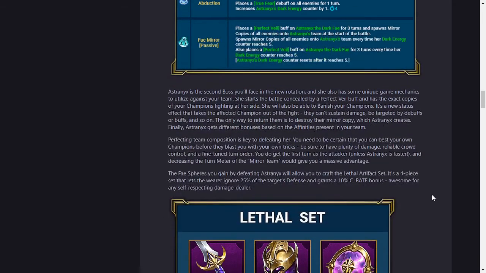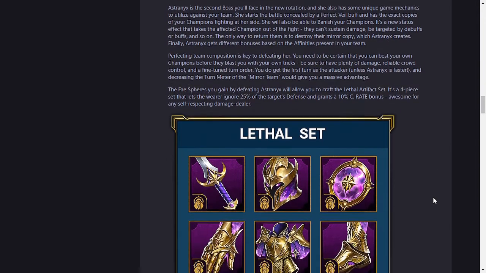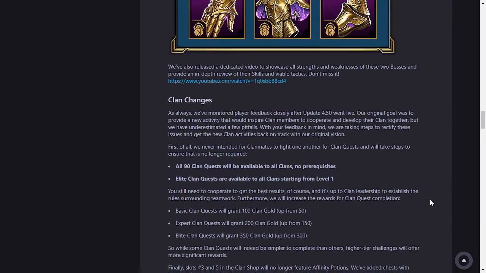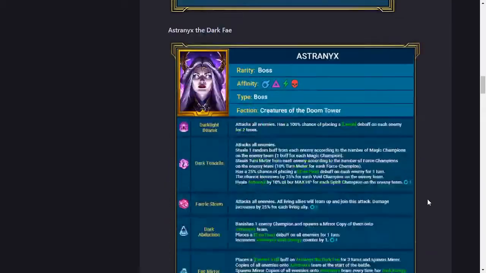Holy. All right, and then the lethal set, which is hers, is a 4-piece set, and it lets the wearer ignore 25% of the target's defense. All right, so it's like Savage, and grants a 10% crit rate bonus. Okay, so that's a great set, actually. So Savage and crit rate, yeah, that's solid. That's a solid set.